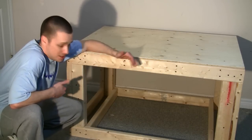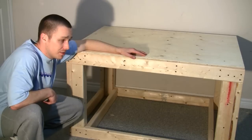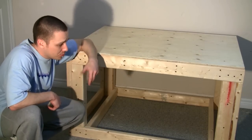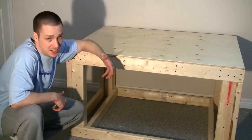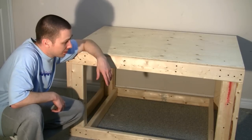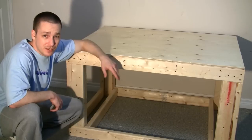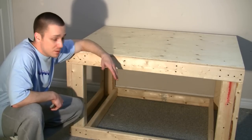The stand is done and I can now add my aquarium to the top of it. The plywood top is optional — but if you have an acrylic aquarium, it's not optional; you need it, especially with the supports added underneath. As for total cost, it was very minimal. The 2x4s cost about $2 each and I used 9 of them — that's $18. I used 96 screws and bought 100 for about $5, so we're at $23. Adding the plywood top at about $12 to $13 brings us to roughly $35 for a 150-gallon stand. It took me about 30 to 45 minutes to build it, and that's me taking my time.